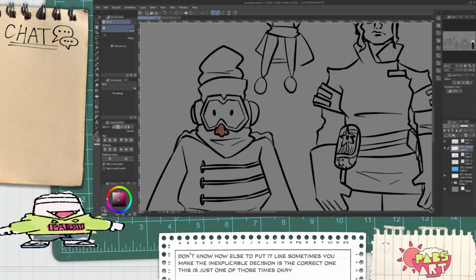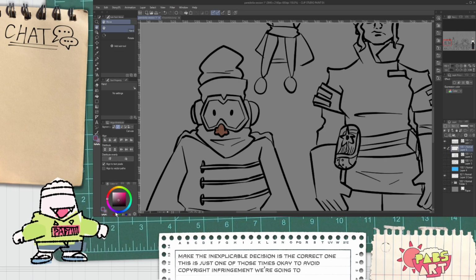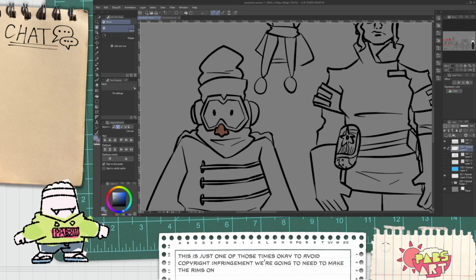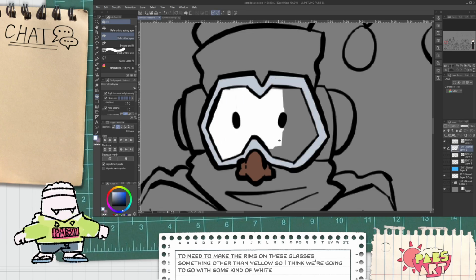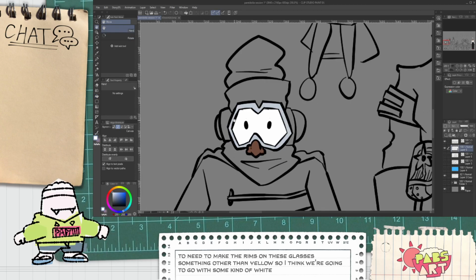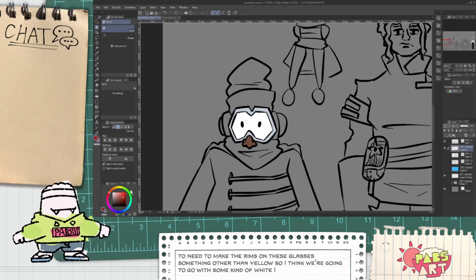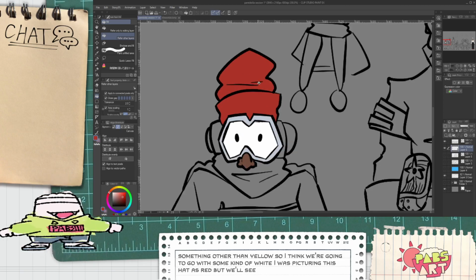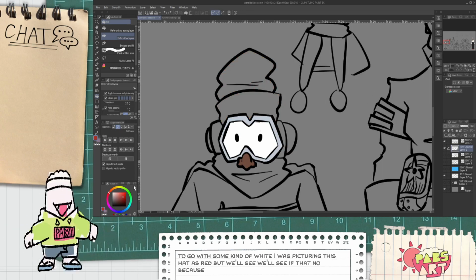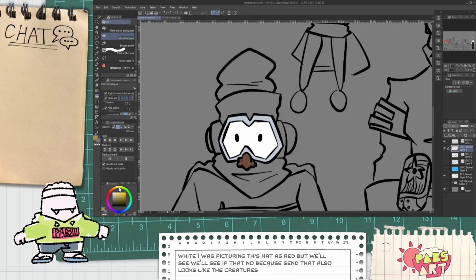Okay, to avoid copyright infringement, we're gonna need to make the rims on these glasses something other than yellow. So I think we're gonna go with some kind of white. I was picturing this hat as red, but we'll see. No, because then that also looks like the creatures from Dig Dug. So maybe like a blue?